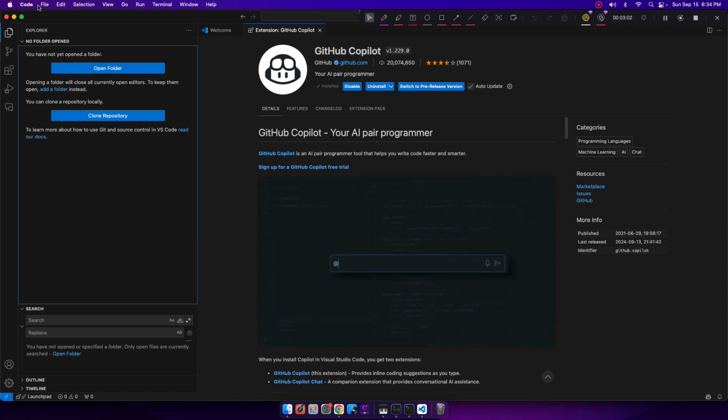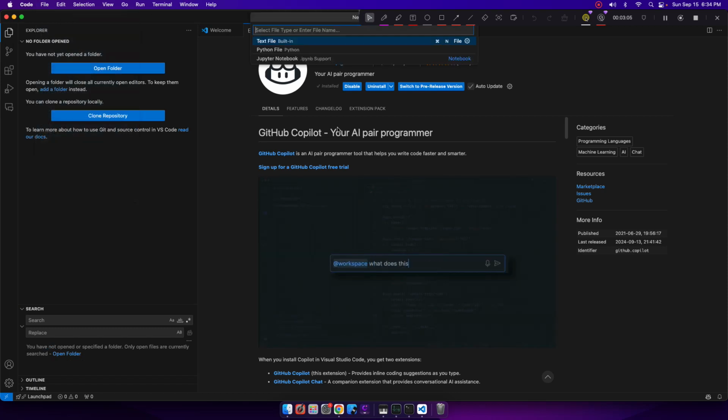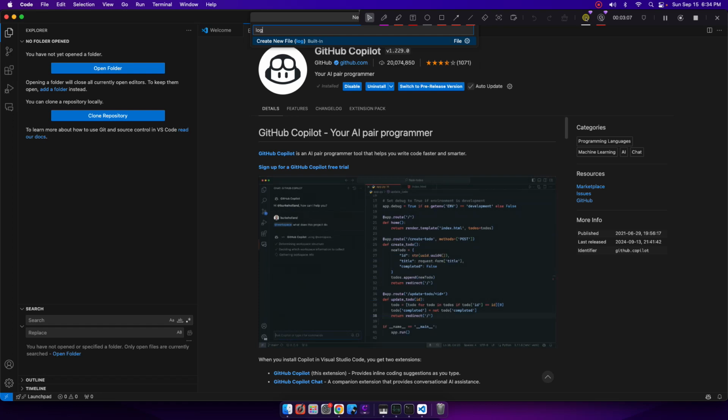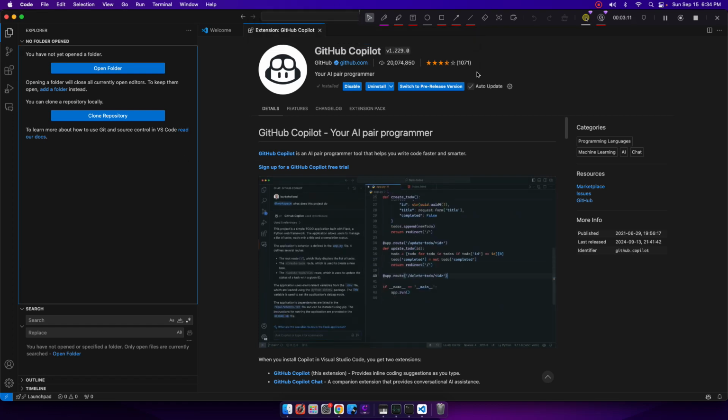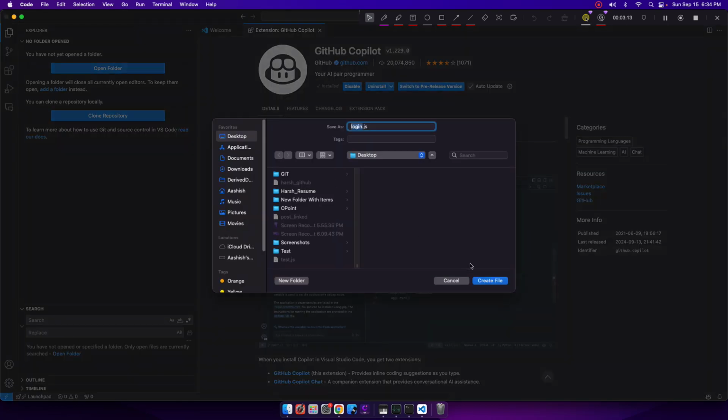In any file, for example, I am going to create a JavaScript file, login.js. I have just created this file.